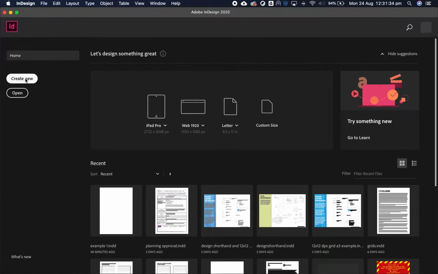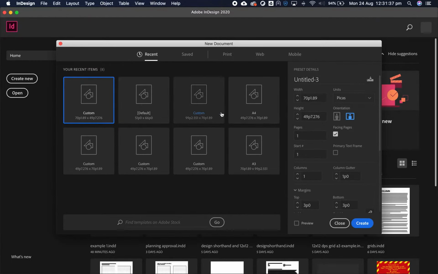So let's go to Create, and we're going to set this up as an A4 and change the units to millimeters and just check to see if this is correct. Okay, it must be portrait. Facing pages, turn that on. Facing pages means that you have a double page spread going down all the page sets. So you'll see that when we get to it. Pages start off with 1, or you can start off with, let's say, 3. You will understand why I've got 3 there at the start. Start at page 1, yes.